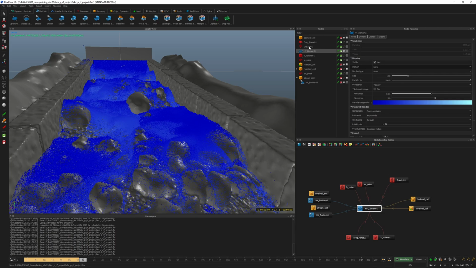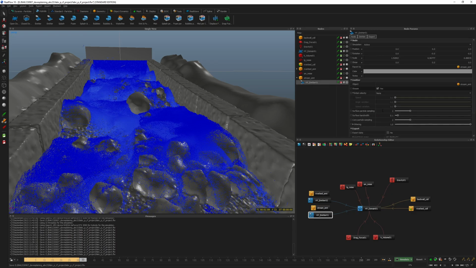You can do that a number of ways. The first step I like to take is go to the emitter and just crank up the particle surface sampling and the core particles sampling. A voxel is 3-dimensional, so this number to the power of 3: 2 particles in the x-axis, 2 in the y-axis, and 2 in the z-axis means 8. If you do 3, you'll essentially have 27 per core particle, and 4 is going to be 64 or whatever.